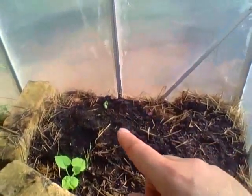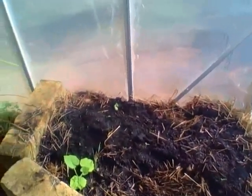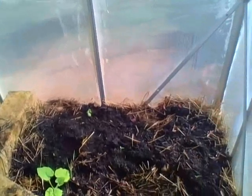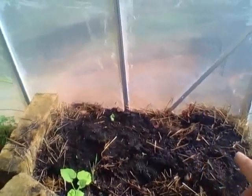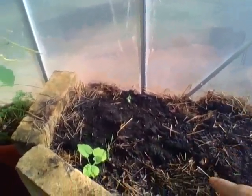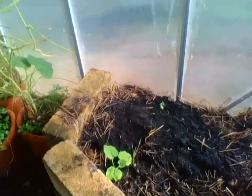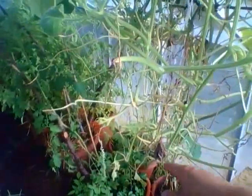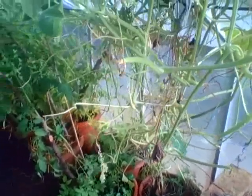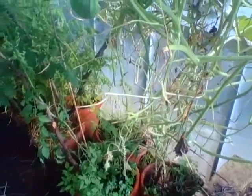I planted squash and pumpkin again, and the ants just terrorized this whole thing. My philosophy is that ants are actually a cleanup crew, and that there's something wrong with this bed, because after a while, when there's nothing wrong with planting or growing, the ants just kind of go away. There's one seed right there, I can see it, but nothing has really shown up here. I just picked all the leaves off of here. I did spray some neem oil around the bottom on the ground on the pot, which I didn't really like doing, and it wasn't really helpful, because with neem oil you need to spray every day for at least a month, and then the ants will go away.